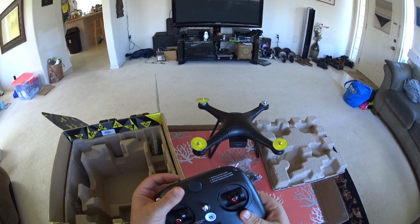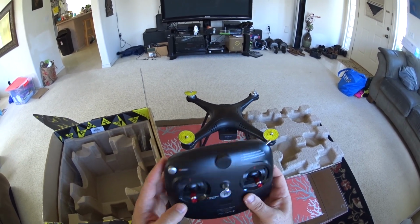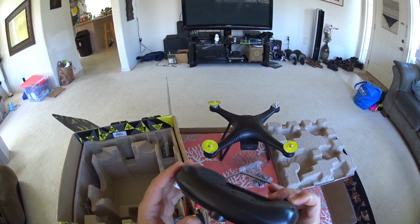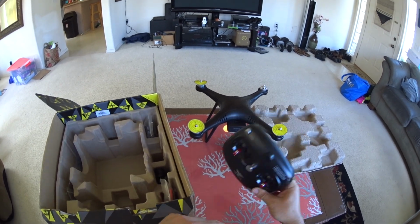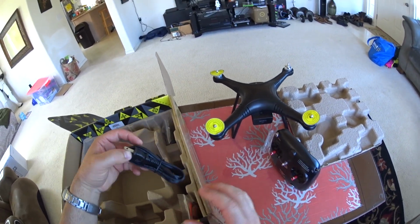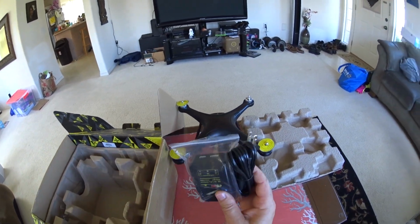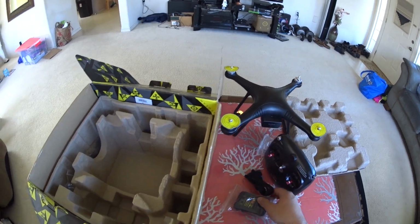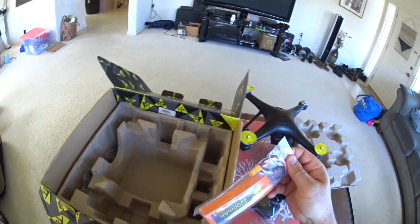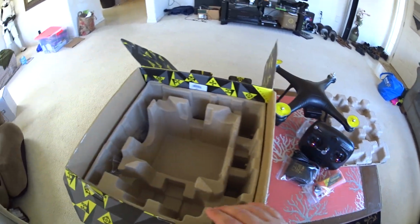Here's a controller, kind of an interesting controller here. It's just black, rounded. There are no antennas or anything, and it's got this little bar here that can let it sit up like this. That's kind of nice that you can set it up. There's a plug for the charger. So this is a 3S charger, which is going to charge a 3S battery. Well, again, we'll go more in depth on all this stuff once we get back to the bench.